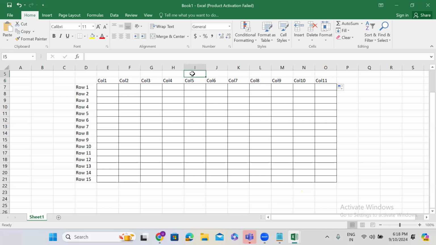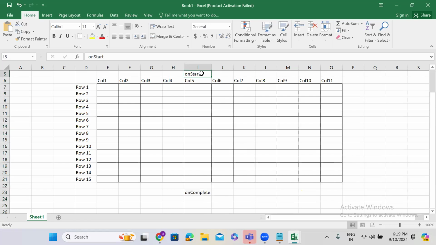On start will run only one time, at the beginning of the transform map, before the transform map starts. After the transform map is completed, on complete will run. So on start will run only one time, and on complete will run only one time.